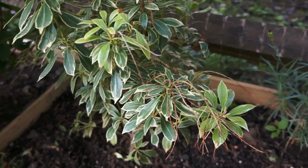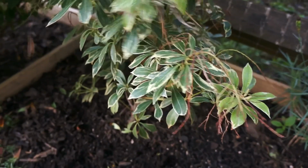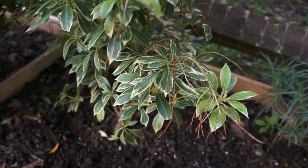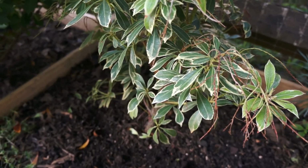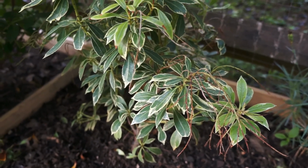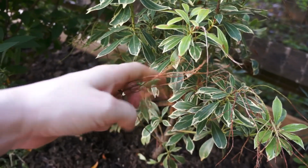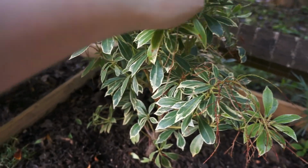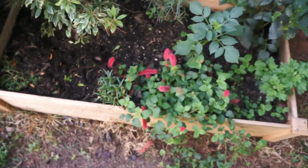I think this is, I forget what it's called, a bleeding heart or something like that. She was struggling and dying up on my porch, and so I moved her over here into full shade where it's nice and damp, and she seems to be rebounding really well. Still no buds or anything. I might need to go through and deadhead all of these where the petals used to come off so she can grow all new ones, but hopefully I'll see that rebound.